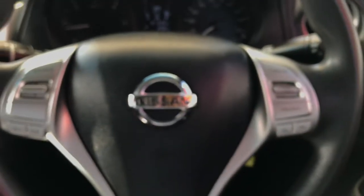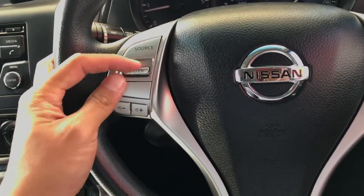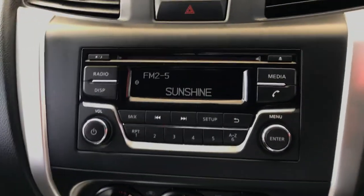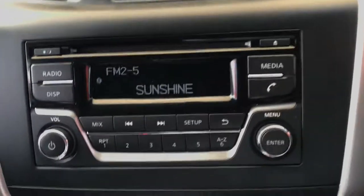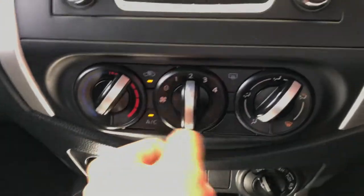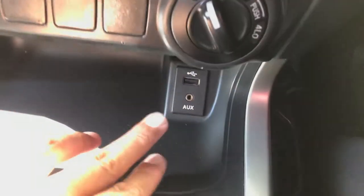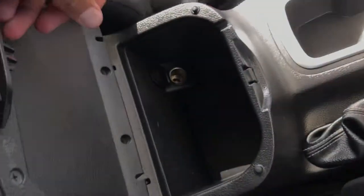On the steering wheel you've got cruise control, Bluetooth, and over here you've got your source setting and radio control, volume — and obviously your horn with the airbag. You've got a CD player and Bluetooth set up, which is nice. Air controls, fan speed, temperature, and mode are all here. Automatic transmission — very easy to use. Two-wheel drive, four-wheel drive, and four-low, as well as AUX and USB. Handbrake, cup holders, and centre console.